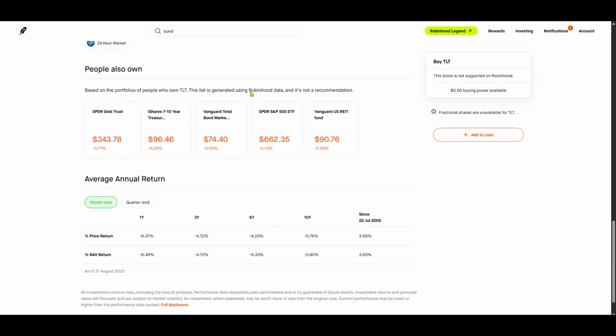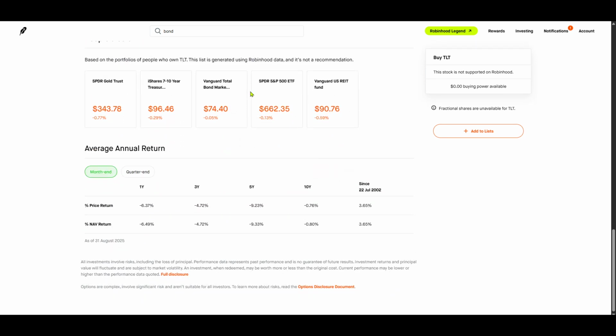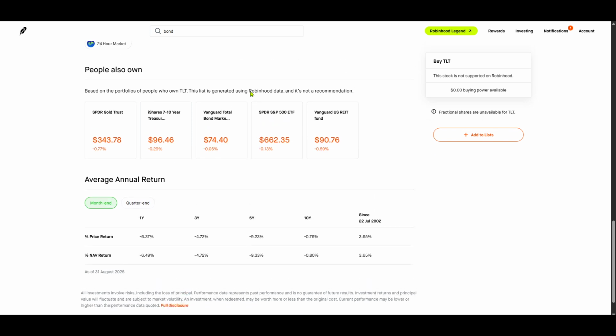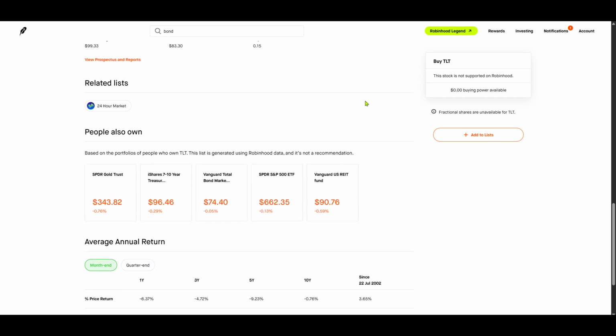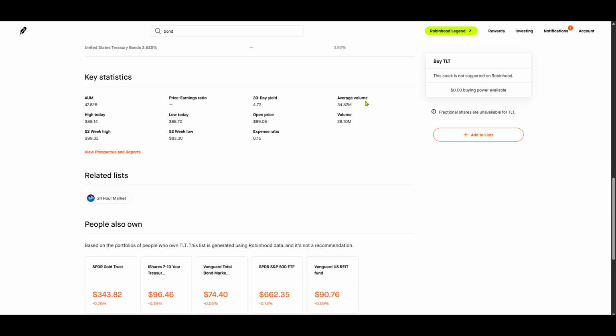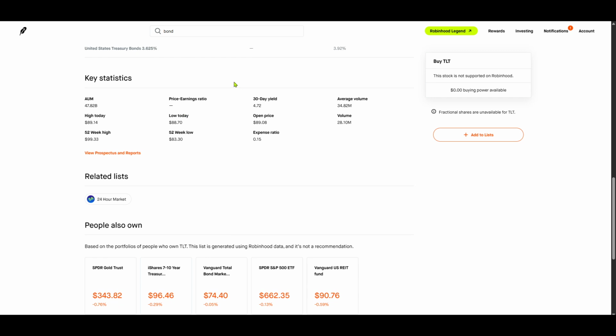Finally, when you're ready to proceed with your purchase, you'll find a Buy button on the bonds page. Click on this button to initiate the purchasing process. Here, you'll enter the amount you wish to invest. Make sure to double-check all your entered information for accuracy before confirming the transaction. Once confirmed, the bond will be added to your portfolio. And just like that, you've bought a bond on Robinhood.